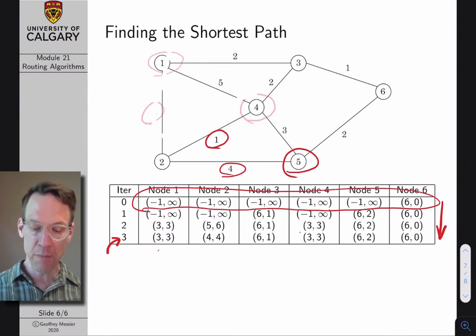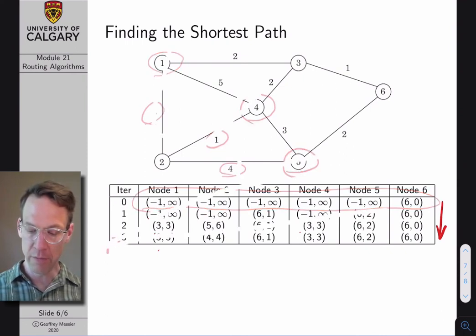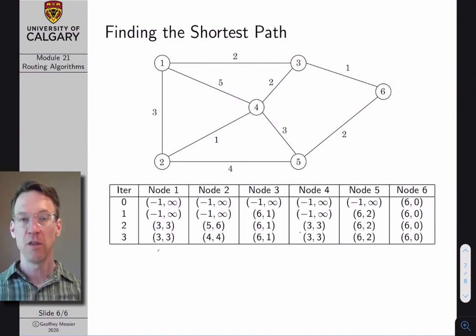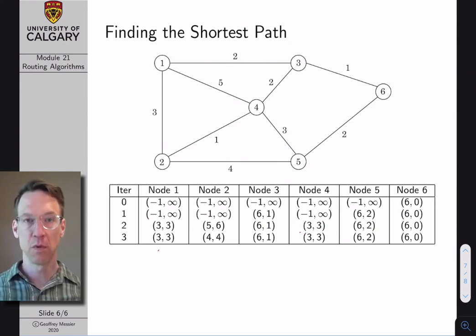Now, the cool thing about the Bellman-Ford algorithm is that it can also adapt to changes in the network. The RIP protocol will require, even though the network seems stable, periodic updates where neighbors exchange information.